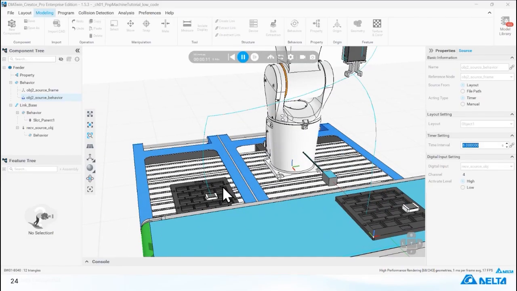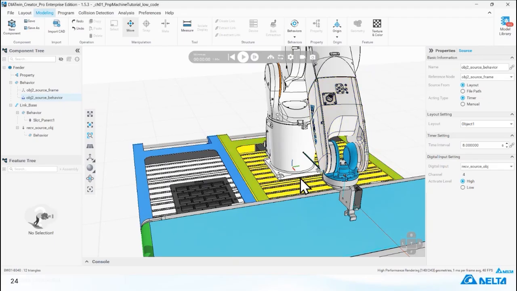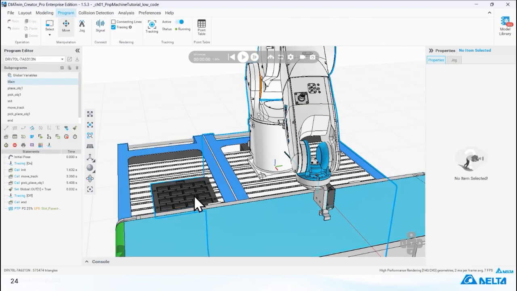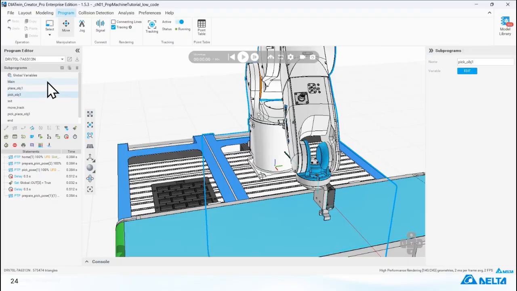Okay, now we have another one. Of course, we can use the manual mode to receive a detailed input to create an object. But for a quick demo, we can use a timer to create another one. And second part, if we have an object over here, we have to modify the sequence, right? Because currently we only have a pick and place for the first object, so we can duplicate the sequence like pick object. We only have to modify the place object.